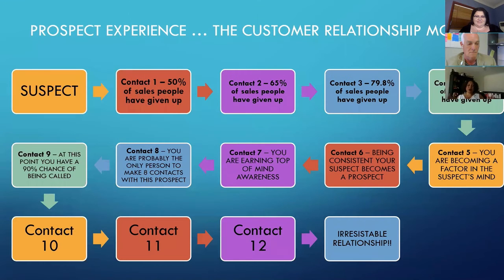Now, some of you may have heard of the customer relationship model, and some of you may have heard the saying that it takes anywhere between 4 to 7 touch points to turn a lead into a sale. In actual fact, it could be anything up to 12 touch points, right? Because what we've got to understand here is that we don't know when the lead is going to be hot for you or not.